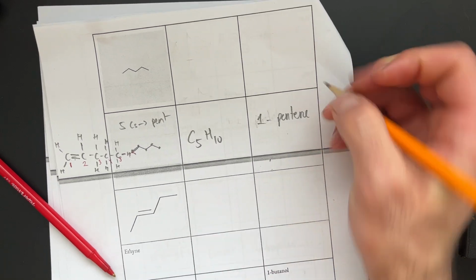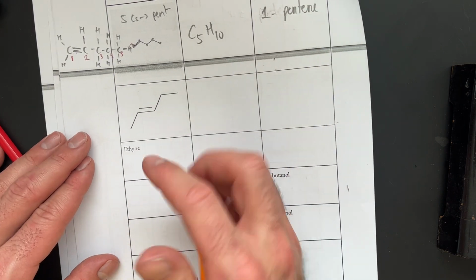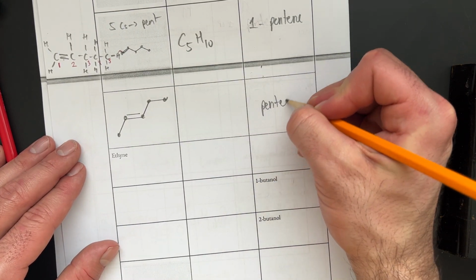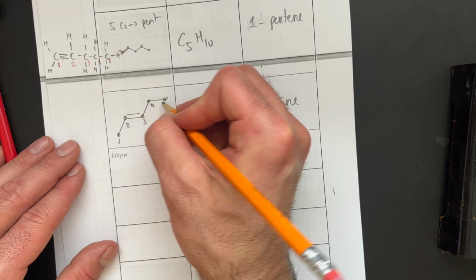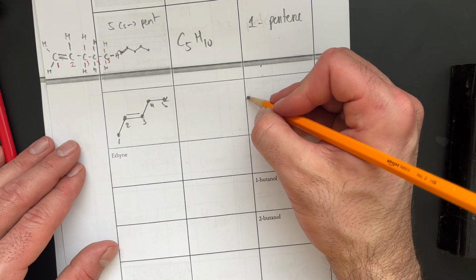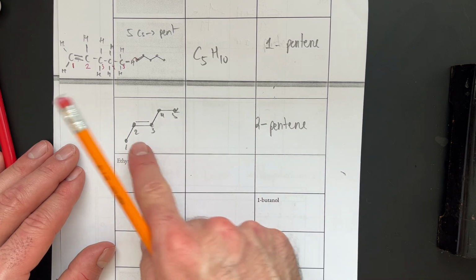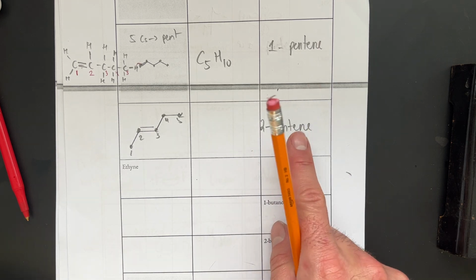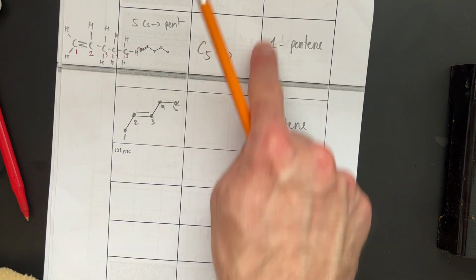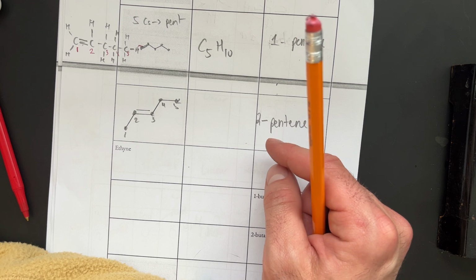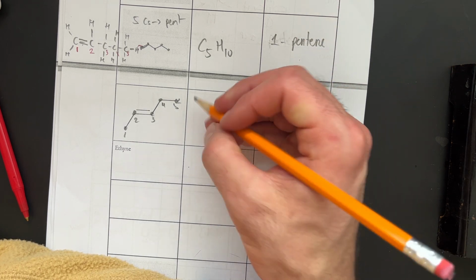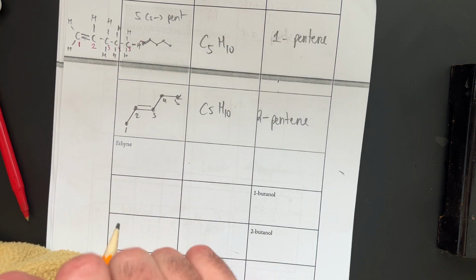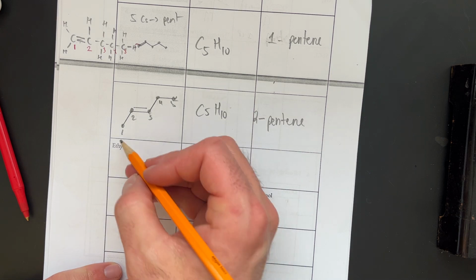That is different than 2-pentene, which actually we can see here, right? Here we have 1, 2, 3, 4, 5 carbons again, right? So it's going to be pentene, but specifically we put the double bond on the second carbon, so it's going to be 2-pentene. So there you have it. And so you can see, right, how this is different, right? Having this here is different than having it here. And so there is this difference, and we describe it by putting the number by the number carbon that we're putting the double bond on. But the formula is still going to be the same. It's going to be C5H10. You could draw it out and prove it to yourself, but that is true. These are both pentenes, and so they have the same formula. Cool. Okay, going on to here, ethyne, right?